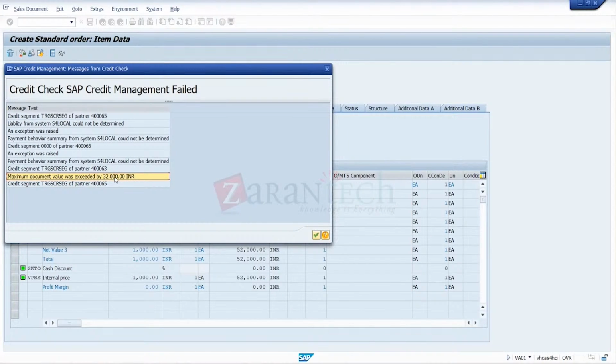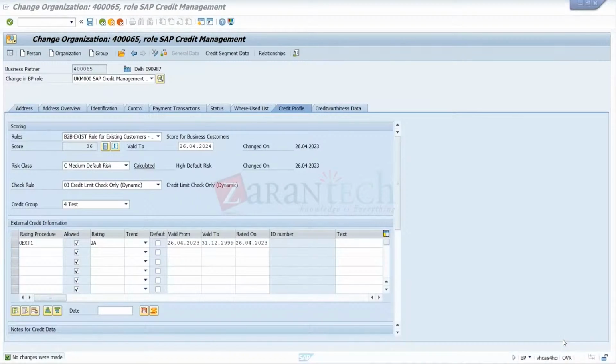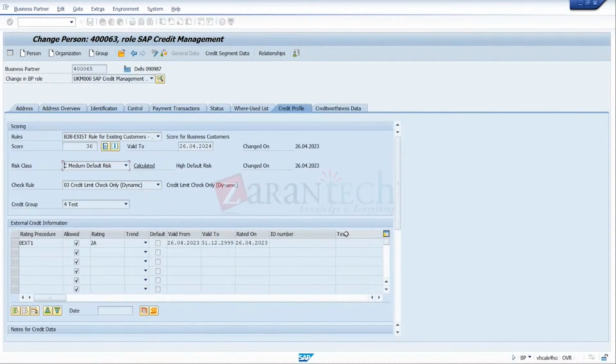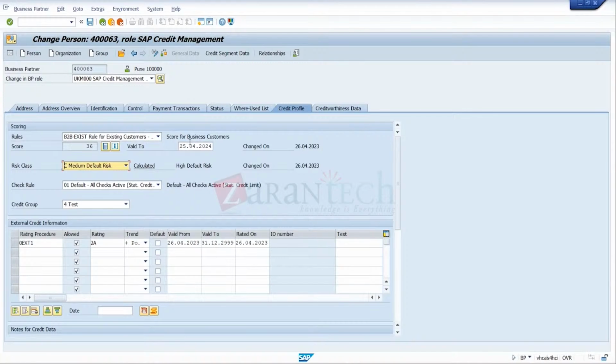Why is the document value coming in the setup for the main customer, parent customer? For all checks it should be dynamic. For the parent customer, also change to dynamic here.